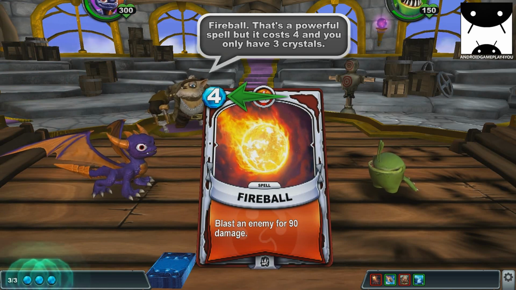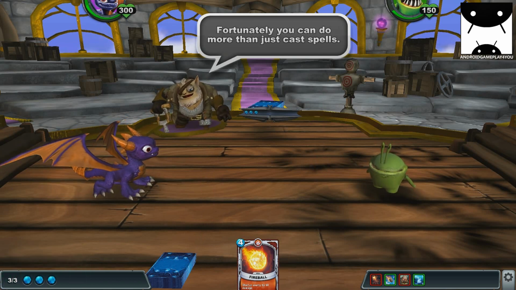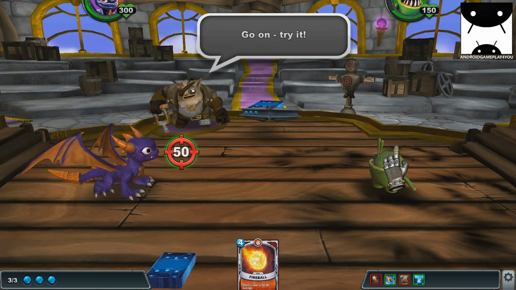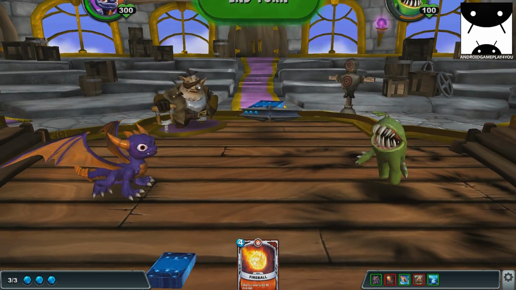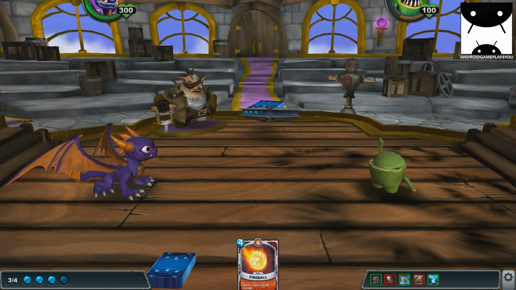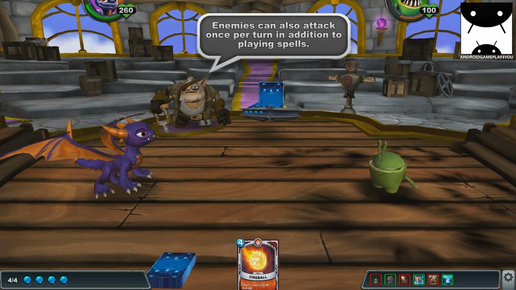Fireball. That's a powerful spell, but it costs four and you only have three crystals. It'll have to wait for later. Fortunately, you can do more than just cast spells. Once per turn, your Skylander can attack. Well, go on, try it. Can also attack once per turn in addition to playing spells.